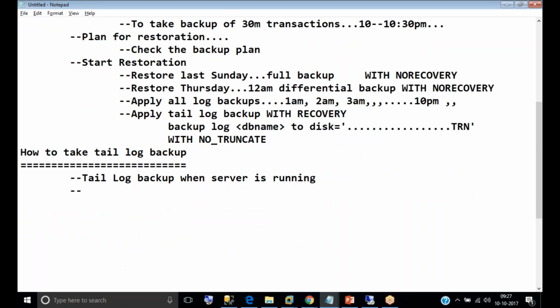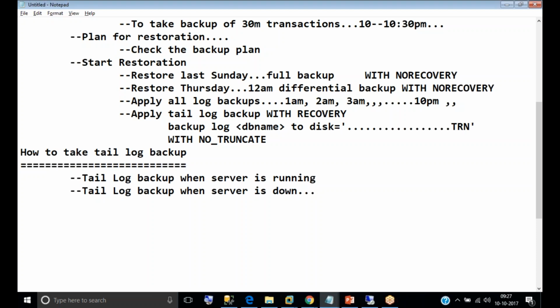Directly we can take the tail log backup. The second option is taking the tail log backup when the server is down, where the database is down and the instance is also down.